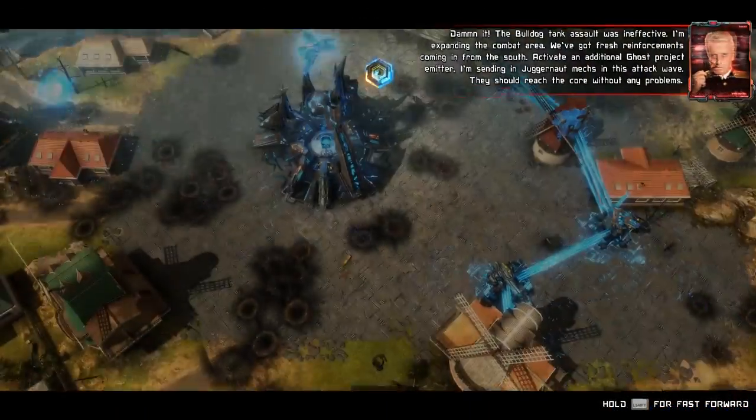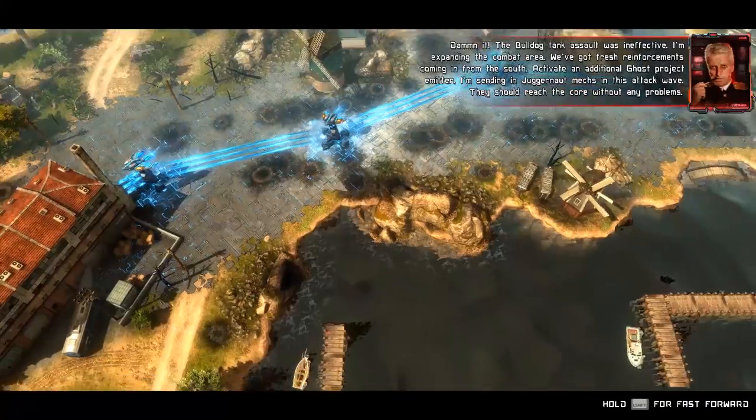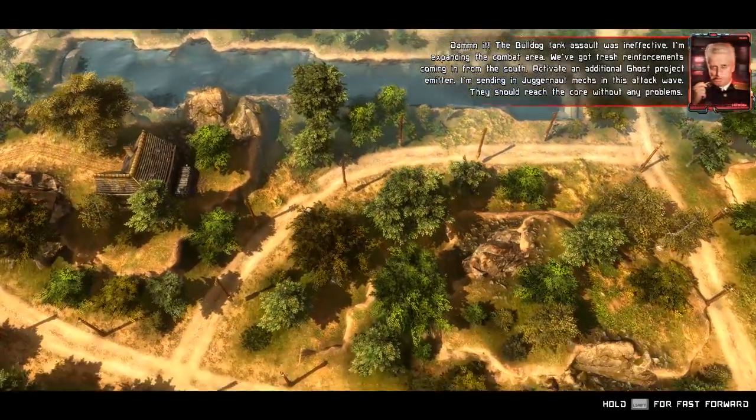Bulldog tank assault was ineffective. I'm expanding the combat area. We've got fresh reinforcements coming in from the south. Activate an additional ghost project emitter. I'm sending in juggernaut mechs in this attack wave. They should reach the core without any problems.